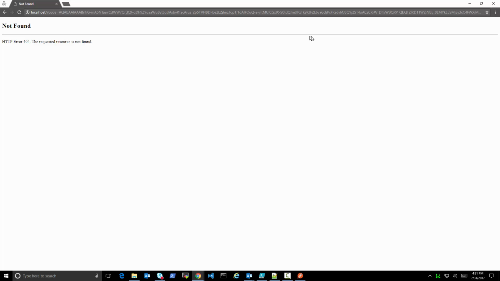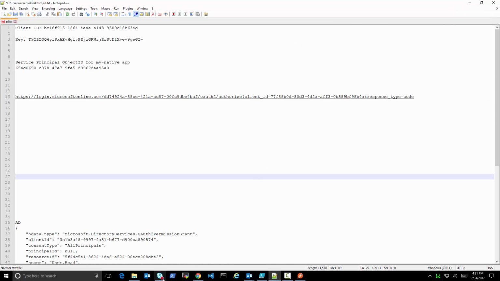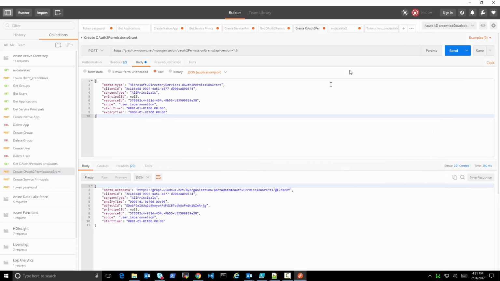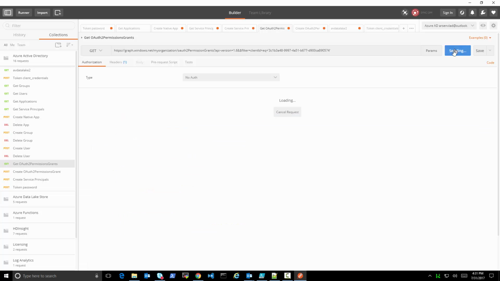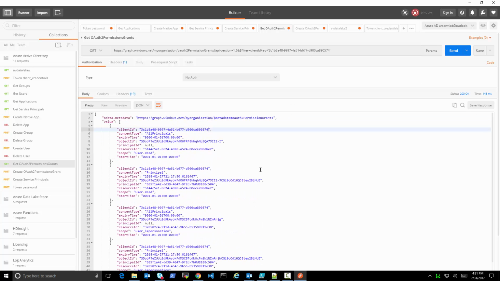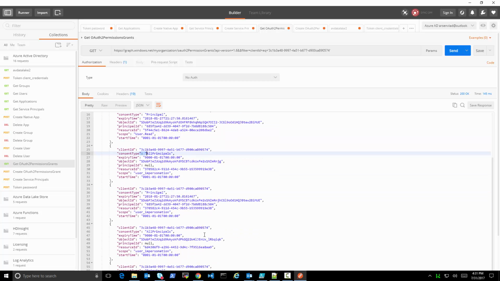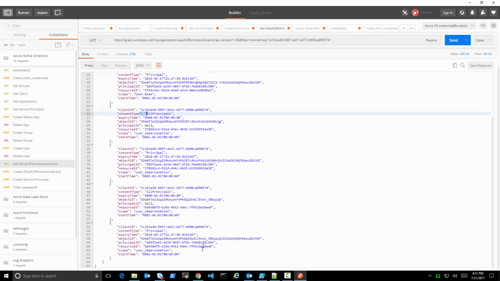In this window, I'm already logged in, so that's not even interesting. But if I have a new window and I log in, it will not prompt me for consent anymore. And we can confirm that the consent is there by searching and seeing that, yes, we have explicit permission for this principal, but we also have the all principals permission granted. So that's a way to grant the permissions.